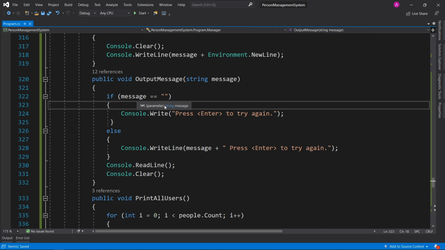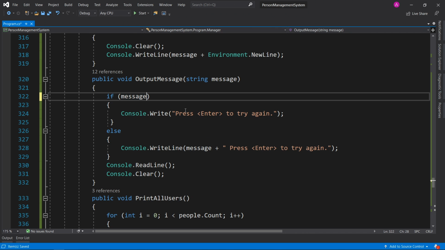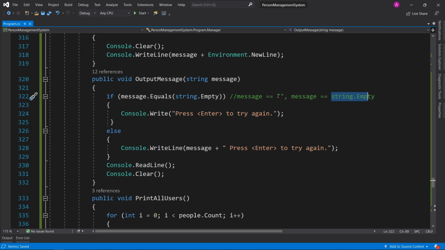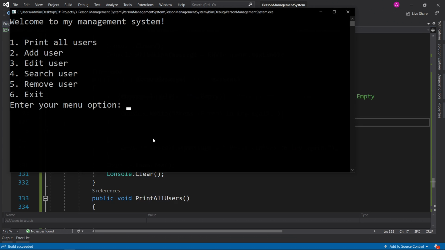Another way you can write this, when you're comparing a string value, you can actually say dot equals and then put that in the quotes. And if you didn't want to use the quotes instead, you can actually say string.empty. That's just a little tip. Just to see how that looks like, you got string equals equals quotes. You can even have message equals equals string.empty. It's really up to you what you want to do. Some people prefer to use string.empty instead of typing in the empty quotes, just because it looks a bit cleaner in the code. Anyway, so let's give this a try and see what happens.